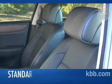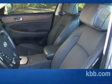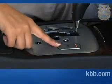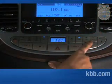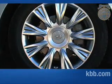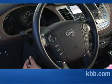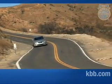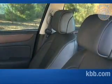In the Hyundai tradition, the Genesis provides a rich assortment of features per dollar. The 3.8 model comes standard with leather upholstery, heated front seats, a proximity key with alarm and entry system, dual-zone automatic climate control, and 17-inch alloy wheels. The 4.6 model adds a 14-speaker version of the Lexicon sound system, a sunroof, a power tilt telescoping steering wheel, and 18-inch wheels. All models have a wealth of safety items, including electronic stability control, front and rear side airbags, side curtain airbags, and electronic active head restraints.